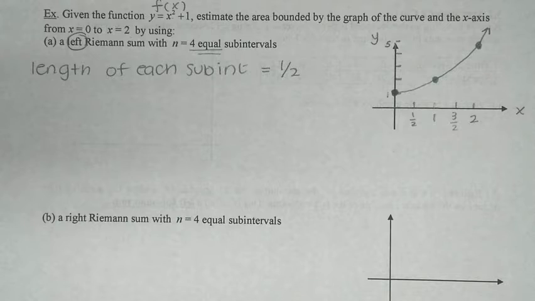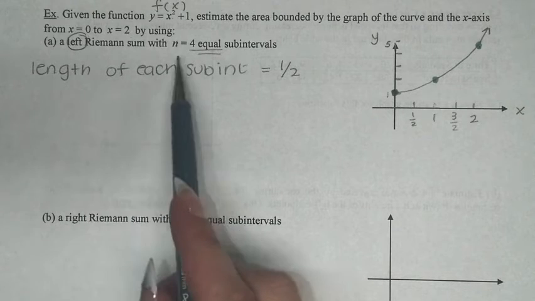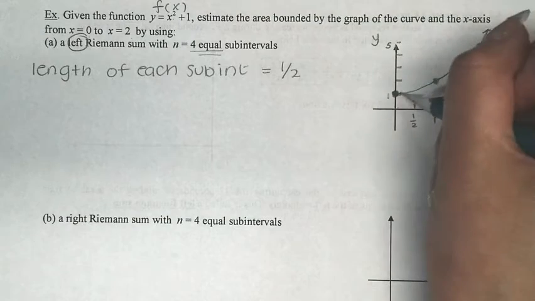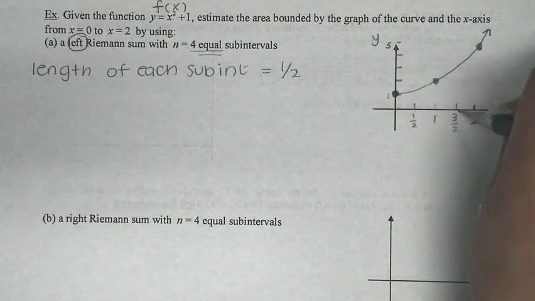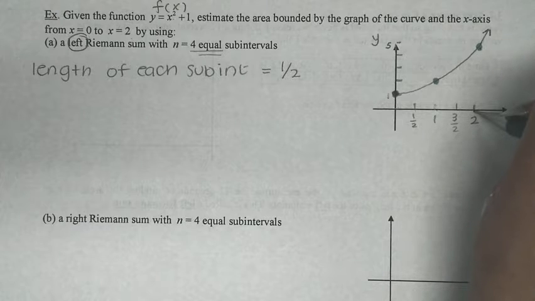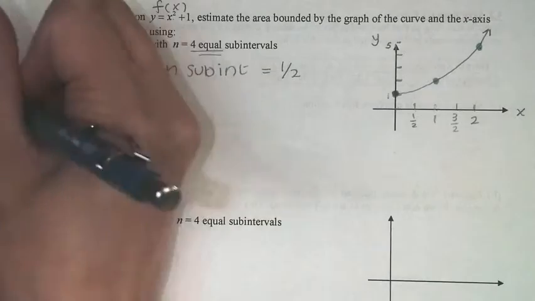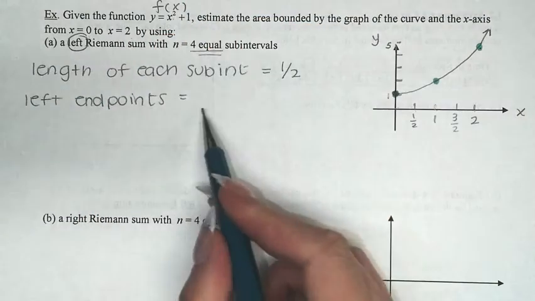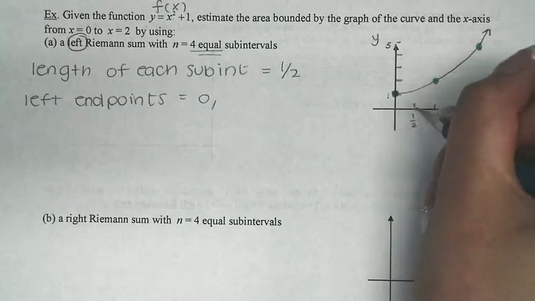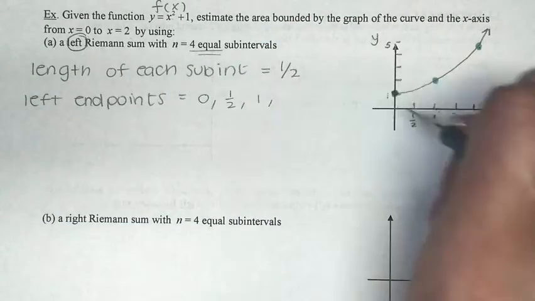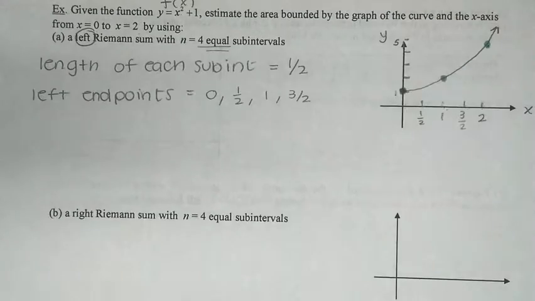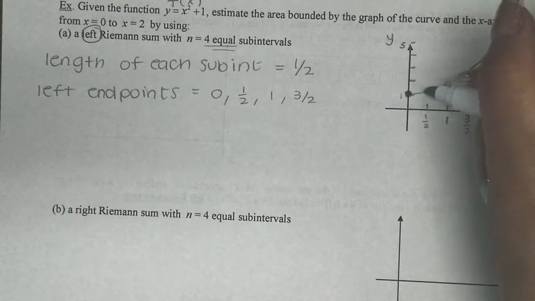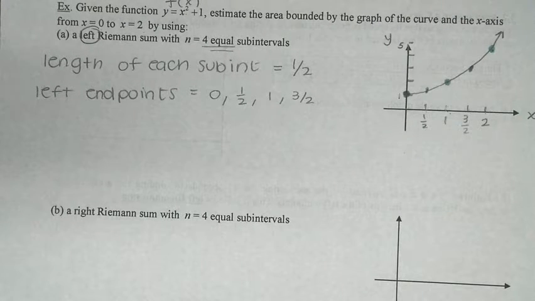Now what are you going to do here? You want the left Riemann sum with 4 subintervals. The first rectangle is going to be from 0 to 1/2, the second one 1/2 to 1, then 1 to 3 halves, and then 3 halves to 2. But you're going to tell me how tall those rectangles are. Well, we need to find the left endpoints. The left endpoints are going to be 0 for the first interval, 1/2 for the second, 1 for the third, and 3 halves for the last interval. Those are your left endpoints. So you also need to realize that we have this point over here and this one here, assuming I'm correct with my computations.